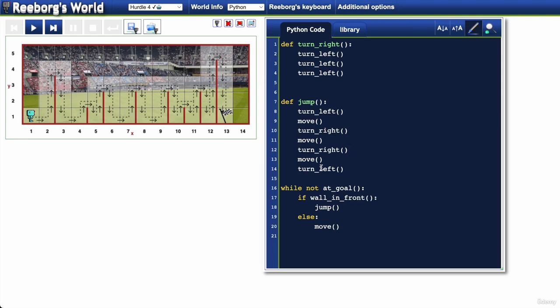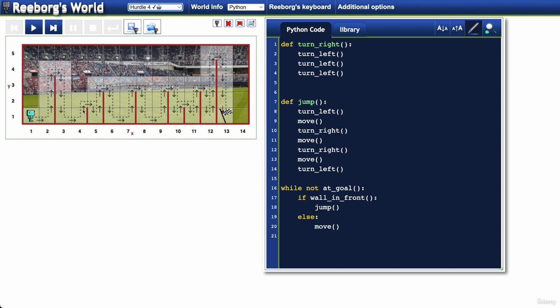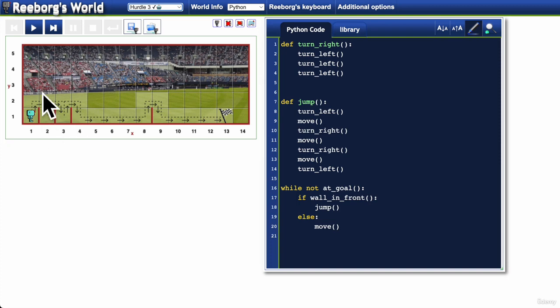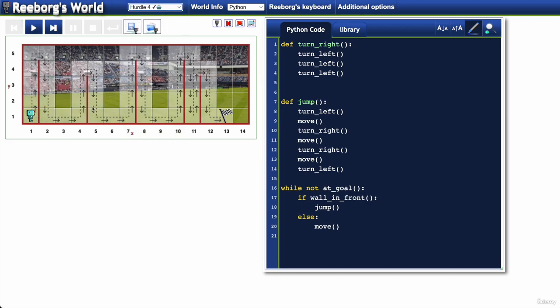And this one we're going to do a little bit more complicated practice, and this one is going to be a fun one because we're going to do one that is a variable height practice. So to access this, you want to go to hurdle 4, and the idea with this is that, besides the fact that these jumps are random, the heights of these are random as well. So if you look at number 3, the jump spots were random, but the heights were essentially the same. Now we actually have one that is going to have different heights on each step. So we've got to figure out whether the wall is clear or not before we actually turn around, essentially, right?